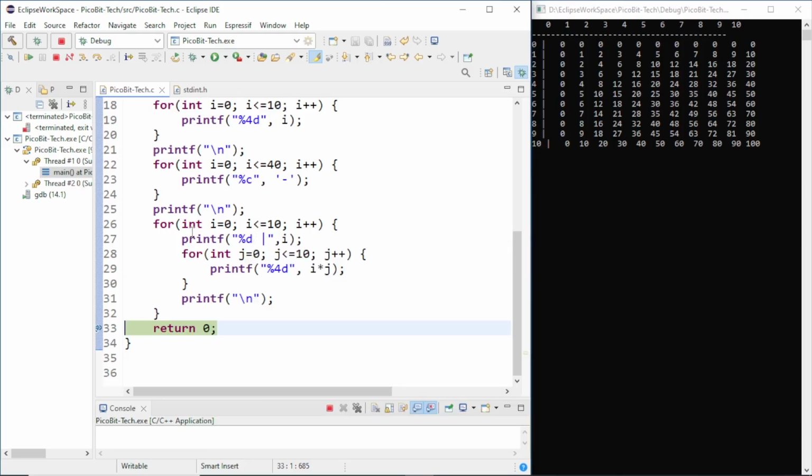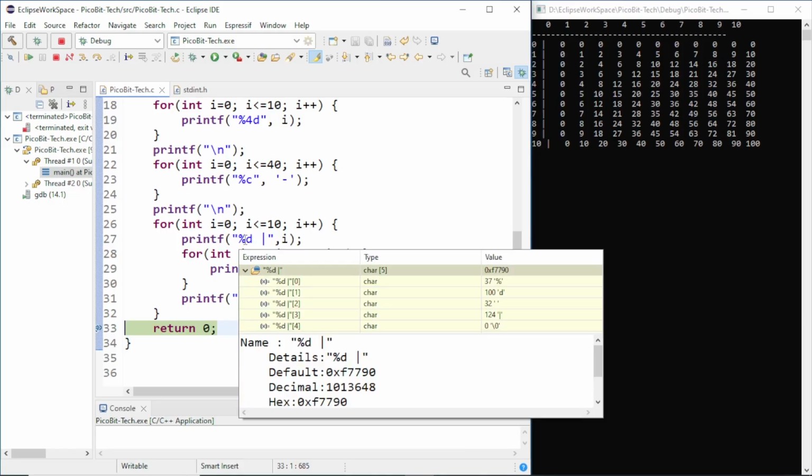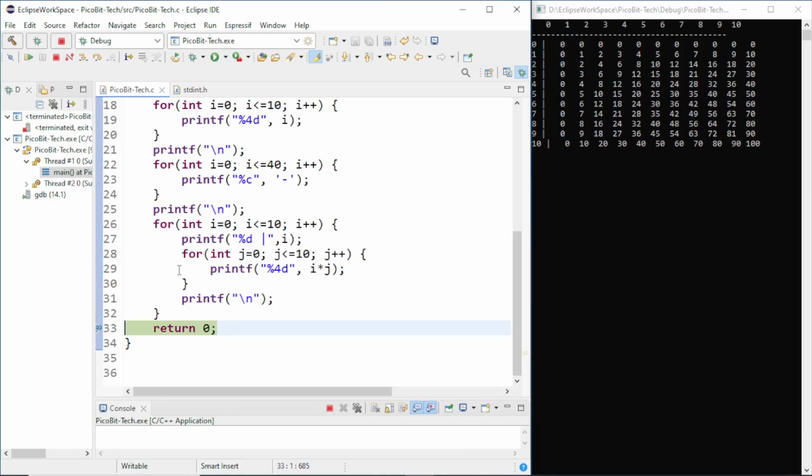Step 7, enhancing the visual output. To make the output even cleaner, let's apply a few refinements.